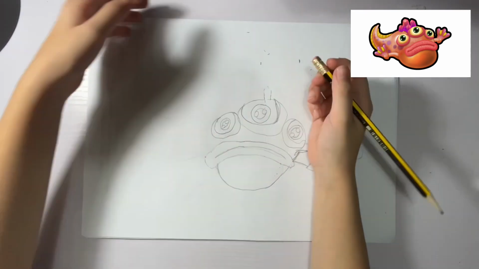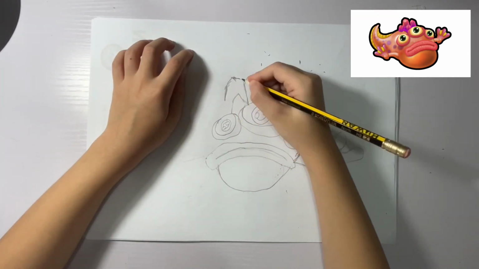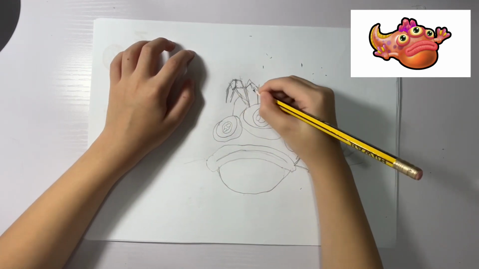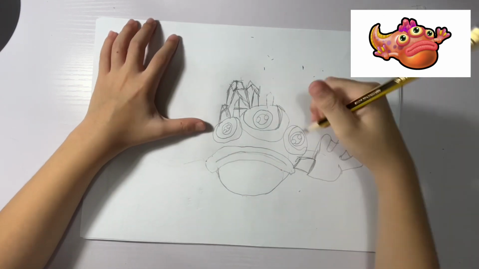Now I'm gonna draw the crystal. Crystallize him. And what? Nah, that's a fake song. I'm not good at singing, okay? Please forgive me. I'm not good at singing.